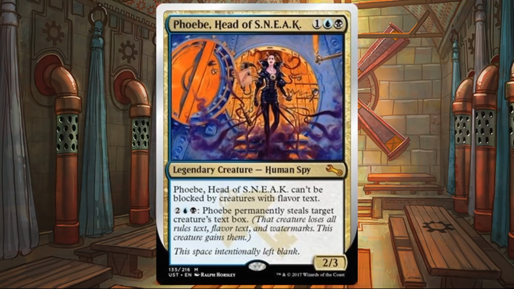Okay, look at it this way. 2, 3 for 3, and then when you're able to spend the 4 mana on something, not only do you steal the rules text, so you get those abilities that are attached to that creature and what have you, but also taking the flavor text means that that creature can no longer block this card anymore. As time goes on, that can be backbreaking if your opponent can't deal with it.